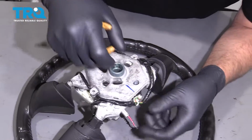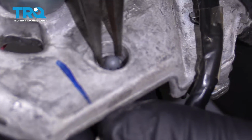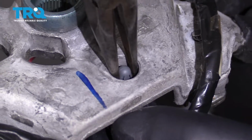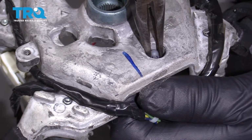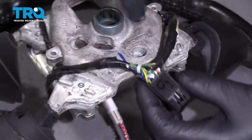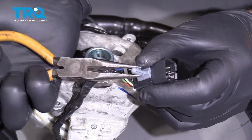All right, we want to loosen up these wires. There's a little retainer in there. Use some needle nose pliers and just squeeze the tabs on the retainer, or the hold down. You can slide that through just like that. That's how it works.